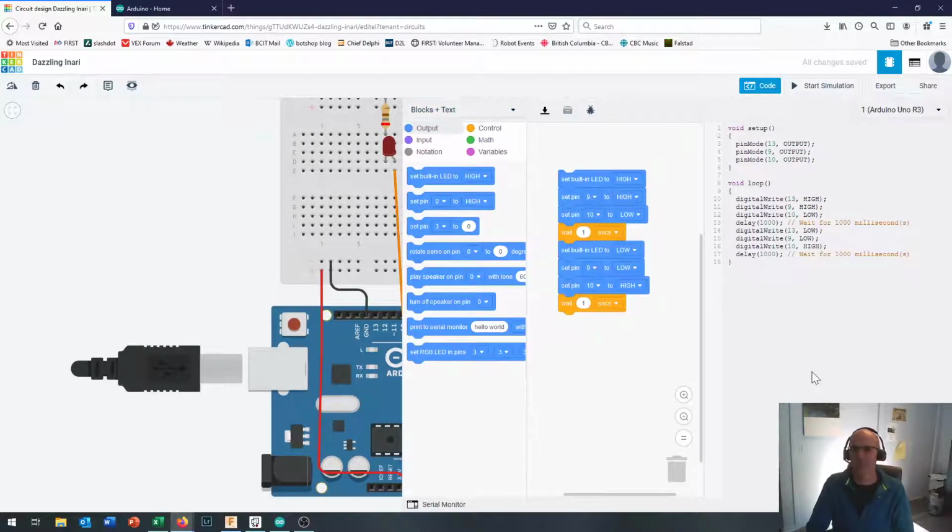Okay, so that opens your screen up a little bit more. And right over here, you see what the Arduino code actually looks like. And so the blocks have hidden a little bit of the complexity from you, and the blocks are a great fun way to get started in this and try some things out. But if you want to do the more complex stuff on the Arduino, you are going to have to get used to actually using the physical code. And what you'll see up at the top is it gives us two main parts of our program. And void loop is a really important part of the program.